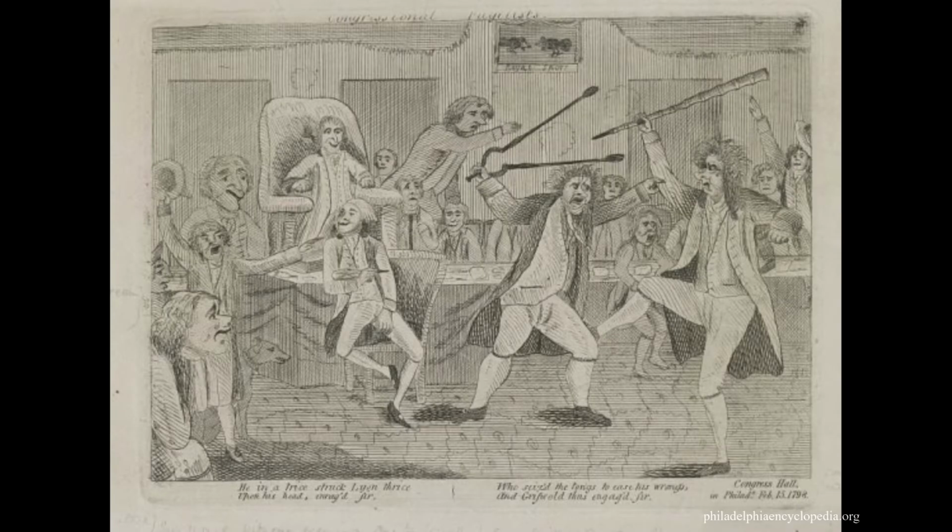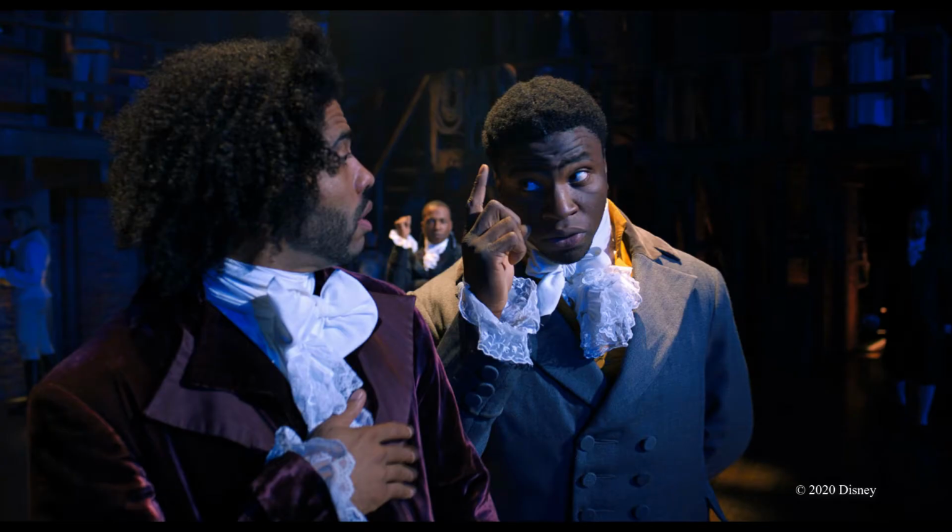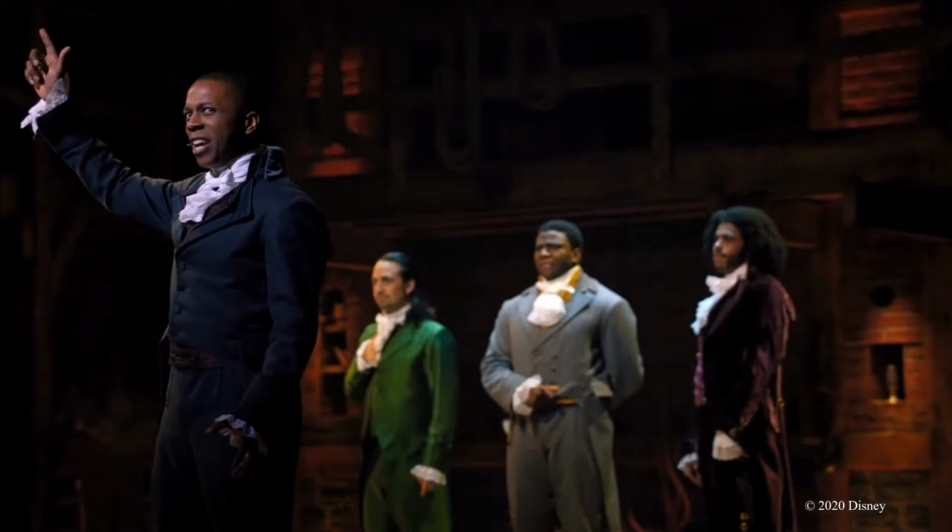As America was facing a national debt crisis and an intense debate as to the location of the permanent capital, the two men, along with James Madison, realized there may be a path forward on Hamilton's debt plan if concessions were made to establish a permanent capital along the Potomac. This leads to the Dinner Table Compromise of 1790, which forever altered the course of America's future.